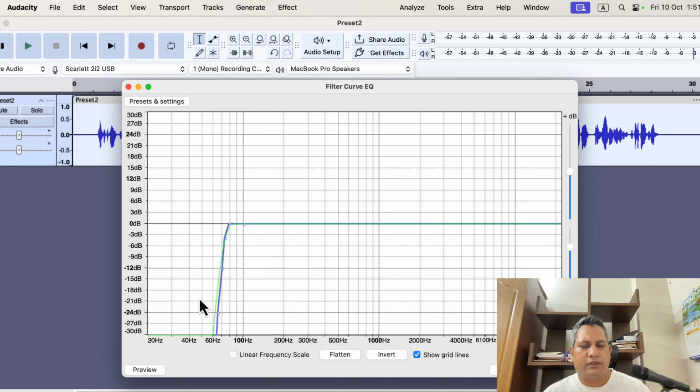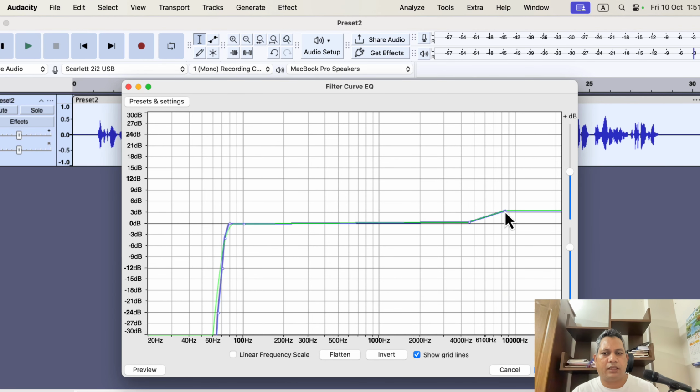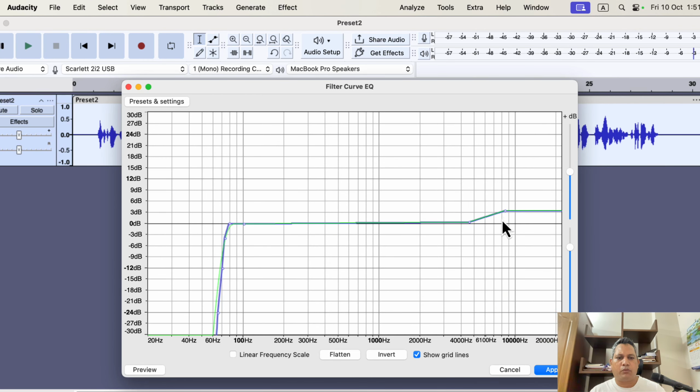There are also different strategies to change the tone of your voice using this EQ. For example, there is an EQ like this. If you give a small boost on the higher frequency areas after 4 kilohertz or 6 kilohertz, then your audio will sound crisp and clear, but it can also increase the sibilance of your voice, so you have to be careful. And there are other complex scenarios where we can use the EQ, but as this is a beginner friendly tutorial, I will just use the high pass filter and I will not use any other modification for now.